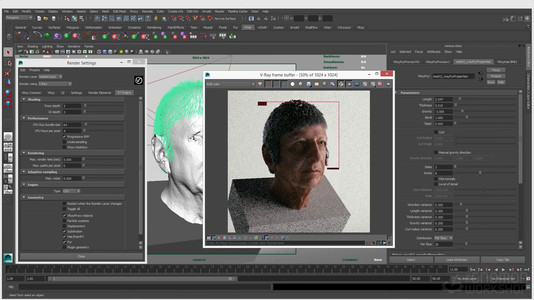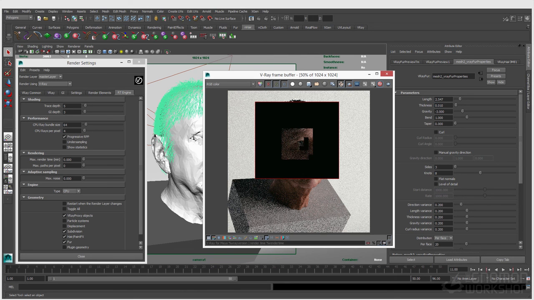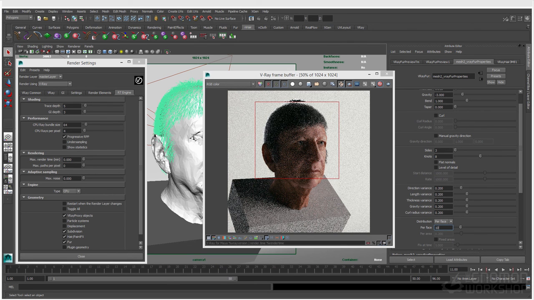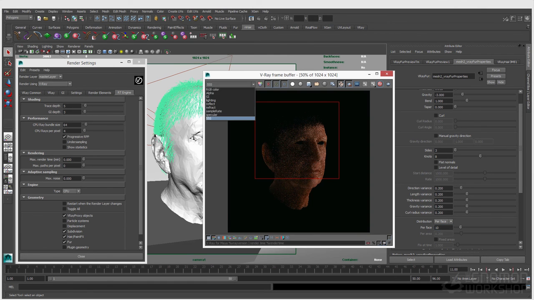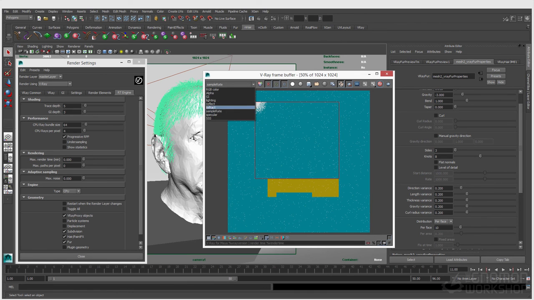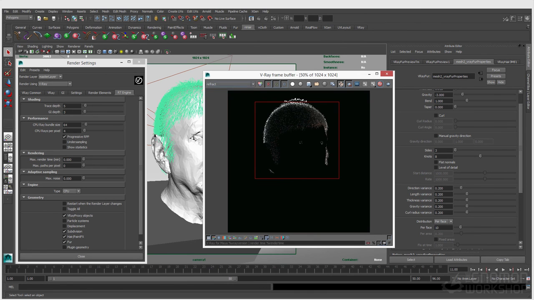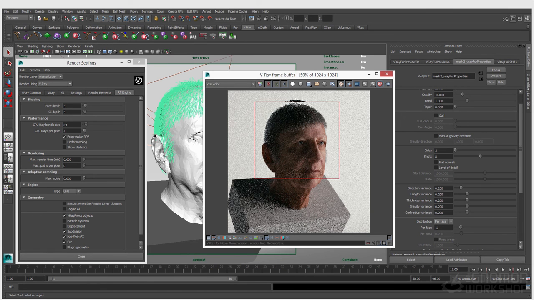But just the fact that we're able to get in there and even have this is definitely a step forward for V-Ray, so it's pretty awesome. Maybe if I went down to 10 hairs per face, I can interactively tune this, and that's a new thing. Also, being able to see all of our passes inside of V-Ray RT, refraction, reflection, specular, all of this stuff are all new features. Very awesome, very cool stuff.